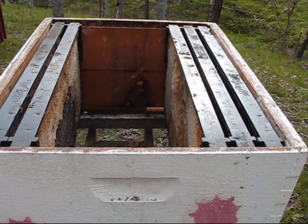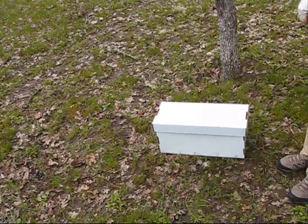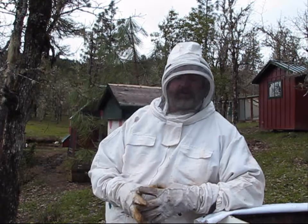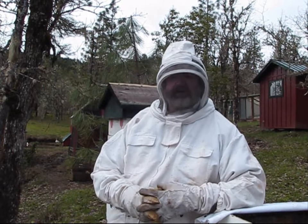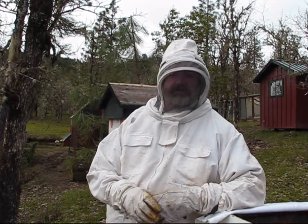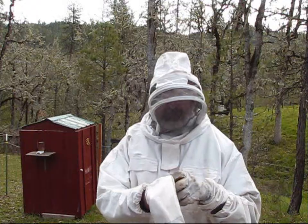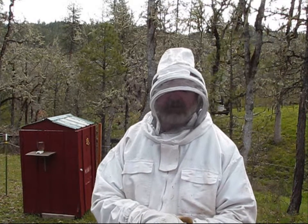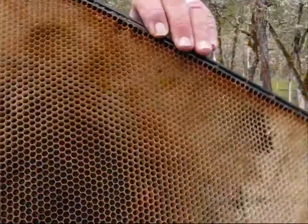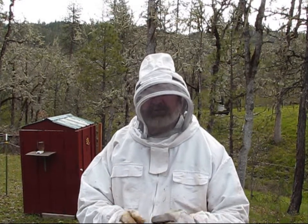The nuke, which is a nucleus, is what you call a little colony of bees and we're going to be adding five frames from the nucleus and just dropping them right into the existing hive. When you buy your bees you'll either buy them in a nucleus like this, which is usually five frames, or you buy a package of bees which is by the pound — usually a three to five pound package. There are advantages and disadvantages for doing a nucleus versus a package of bees. Usually the nucleus has all your frames and the combs are drawn out so the bees have a good start, and usually the beekeeper you buy them from has already started the frame so there should already be capped brood cells in your nucleus. Whereas a package of bees is just bees.